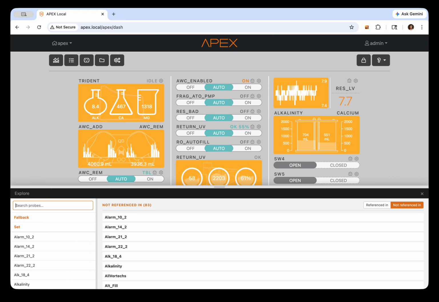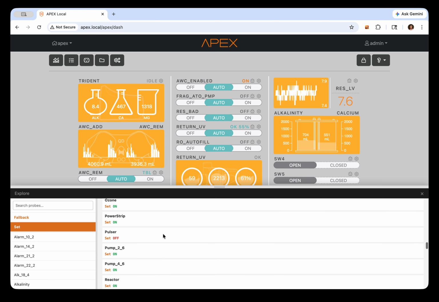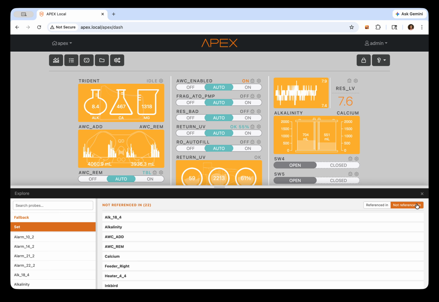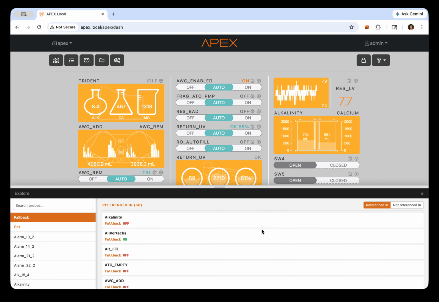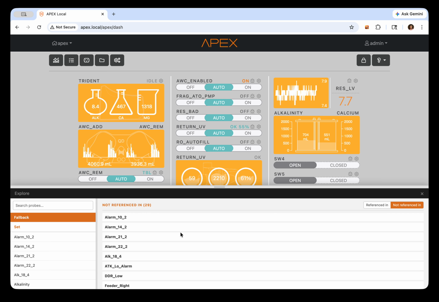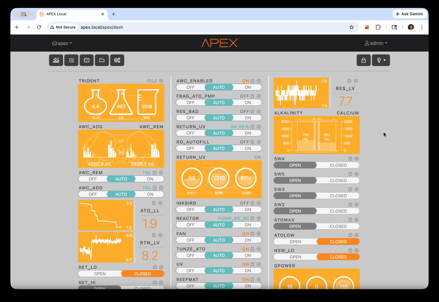And per request, it also has set and fallback, so you can see all your sets are here. Everything's set on, set off, set on, set off. Someone on Reef2Reef requested this, so I put it in there. But you can see where all the sets aren't there. Fallback's an interesting one. If you're like, hey, where are all the places where I don't have a fallback? You might want to go ahead and add some just in case. So that is the quickie demo of this guy.